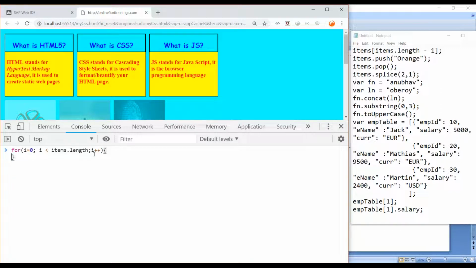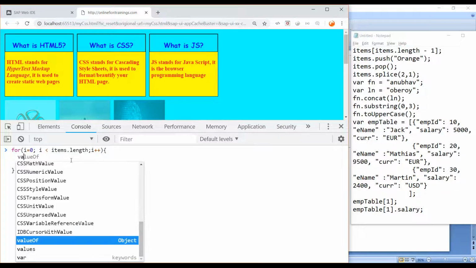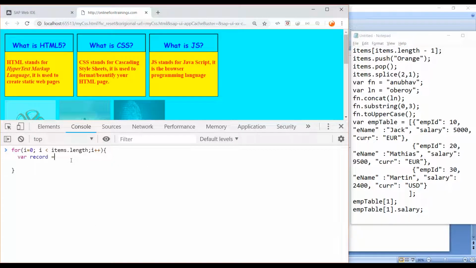Curly braces, inside this here, now we can write accessing the item. So I will say my first item, my record, I can say record, I can create a work area. items of ith element, give me the ith element please. So you see this is a loop. It starts one by one, zeroth element, and as long as the items exist, it will get each item one by one in the loop pass. It's like LOOP AT internal table, which we do in ABAP.